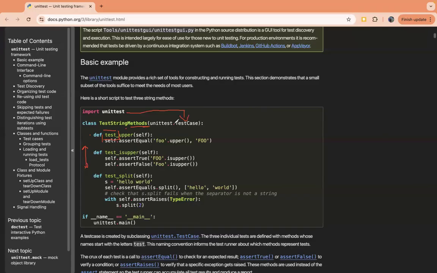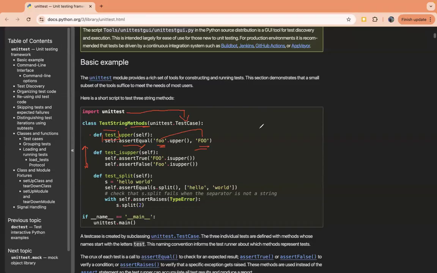In this particular case, they are trying to see if this string is converted to capital. So this is a string, and there is a function which converts from lowercase to uppercase, and then they assert it.